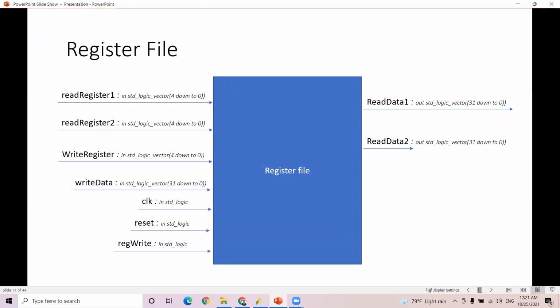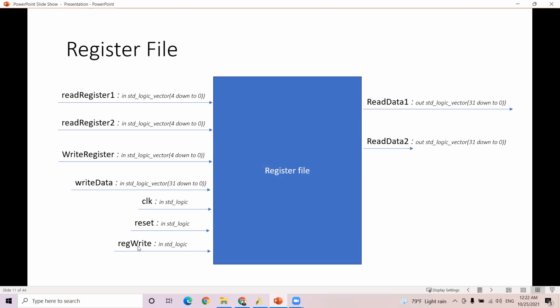To write a value to a register, we can use the write register input, and to pass the value to the register file, we can use the write data pins.